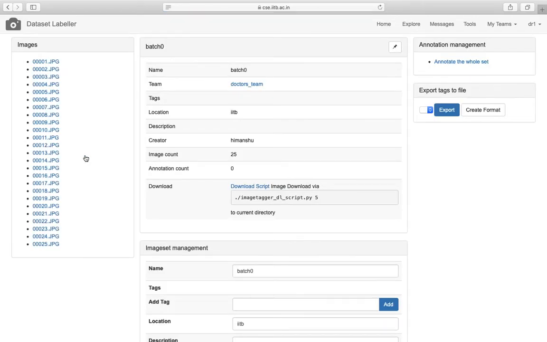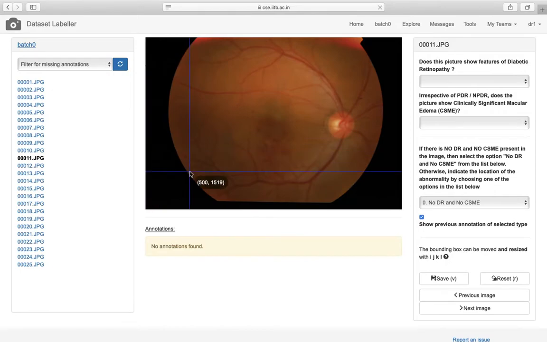Once I click on batch 0, once again, because this is not a commercial website, it's designed mainly for data gathering and for ease of use of the doctors as well as the technological team. To your right, you will see things that don't really concern us. To your left, you will see images sequentially in any given set. If I click on any random image, though I would recommend starting sequentially, say the 11th image, you would see this sort of a thing.